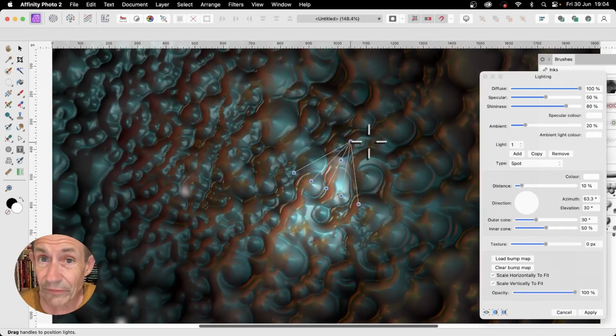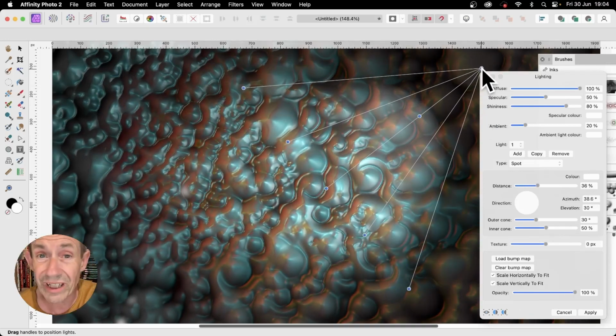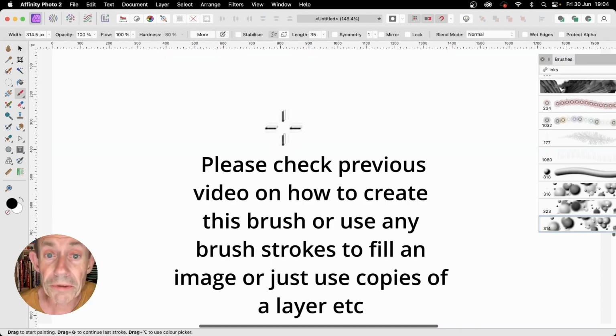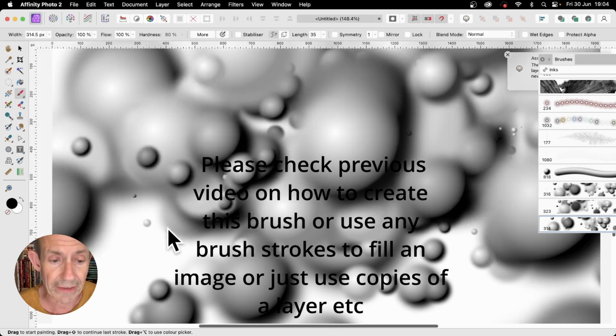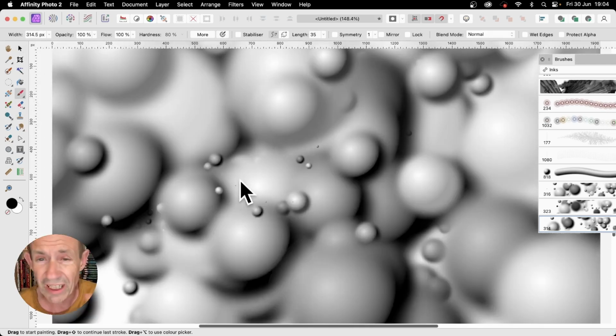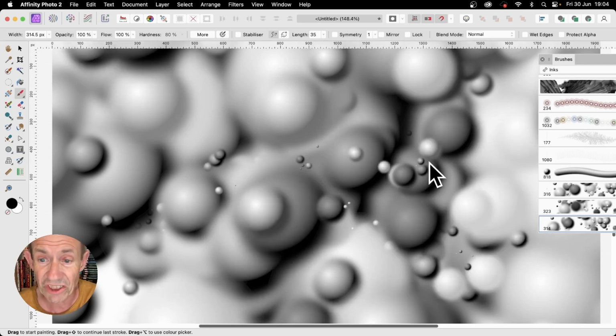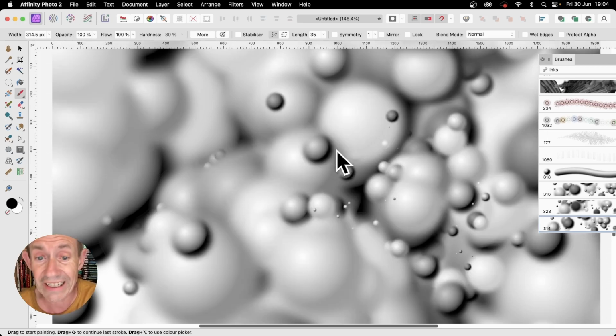Lighting filter in Affinity Photo can be used to create all kinds of unusual designs. This is how, in under 3 minutes. Now I'm going to use a paintbrush. Just going to apply one that I created in the previous video, so please check that out. It's a very basic one, a blurry gradient design, just created using a feathered selection and a gradient.